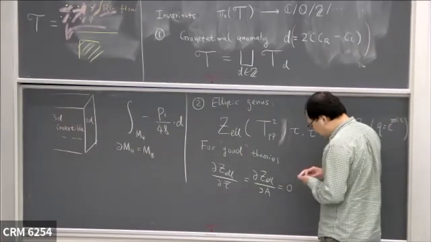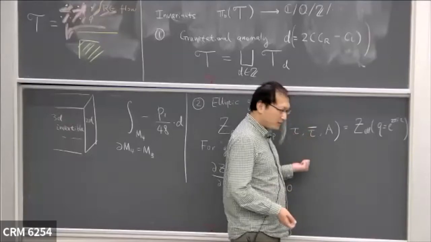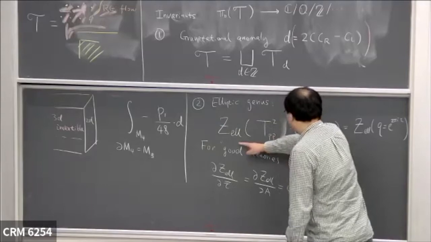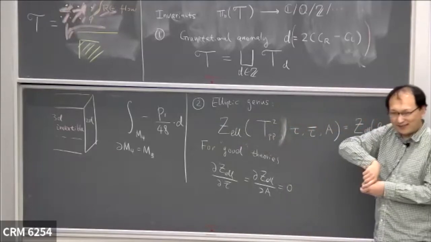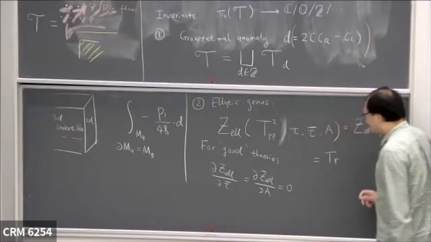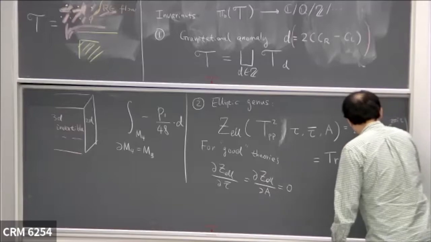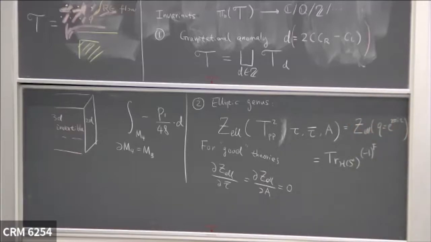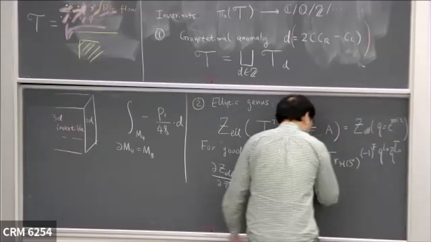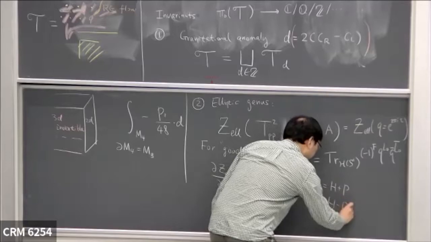So yeah, since you ask, let me maybe insert a comment here. There are different ways of looking at this particular quantity. This is one, the one that I mentioned last time. Let's provide another. If you really look at the picture where you have S1 and evolve it to get a T2, you would conclude that this is again a trace over the Hilbert space associated with S1. And then you insert again (-1)^F, similar to the Witten index that we talked about, and then q^L0, q bar^L0 bar. Here, L0 is just H plus P, and L0 bar is H minus P.